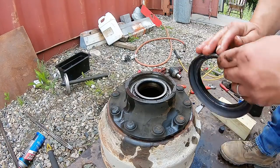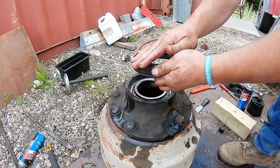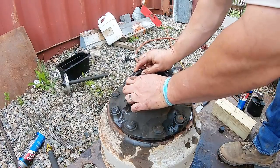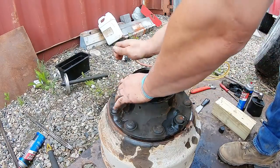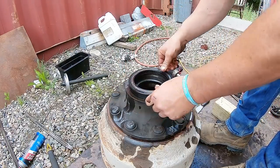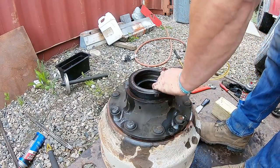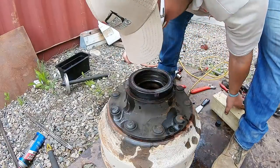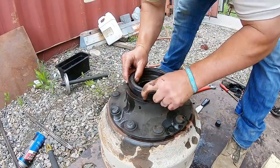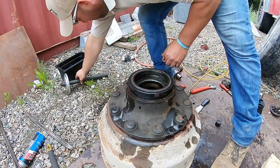I usually use WD-40, but I don't have any. So I'm just rubbing some diesel fuel on there, which is a lubricant. Get this started. So once that's in, I want to make sure she's flush like that. Some people beat them in with a 4x4. That's the old school way. I've done them like that too, but you don't get a good seal.